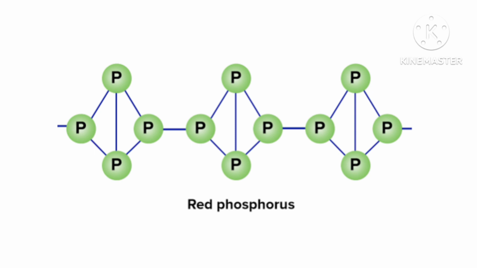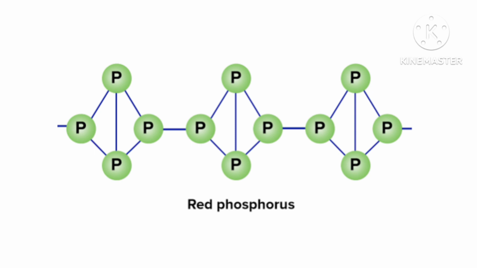How will you purify it? Because P2H4 or P4 may be mixed. Then how will you purify? To purify it from the impurities, it is absorbed in HI, hydrogen iodide, to form phosphonium iodide.